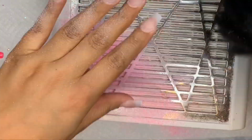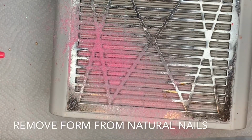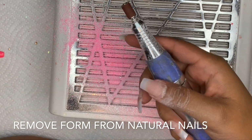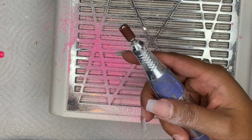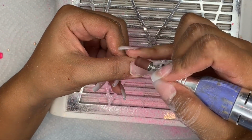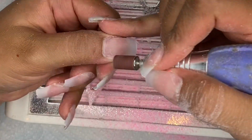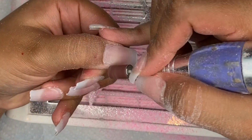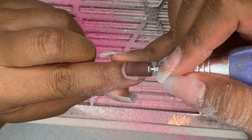Alrighty, so after that, I'm gonna go ahead and dust my nails off. And then I'm gonna go in with a 180 sanding band. And this is how fast it was going whenever I was removing the gel polish. So now I'm gonna go ahead and slow it all the way down. And again, remember that when we're removing the shine from the natural nail, we're literally just filing really gently. We don't wanna damage our natural nail. Make sure that you get on the sides really, really good because that's where your lifting starts at.